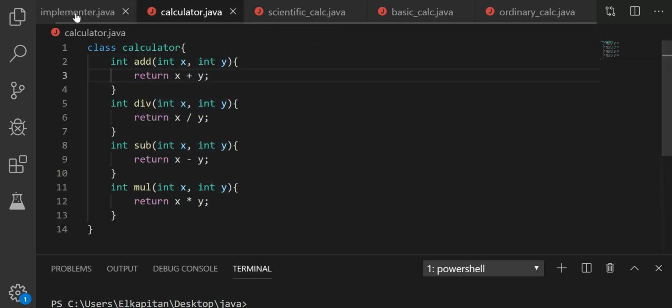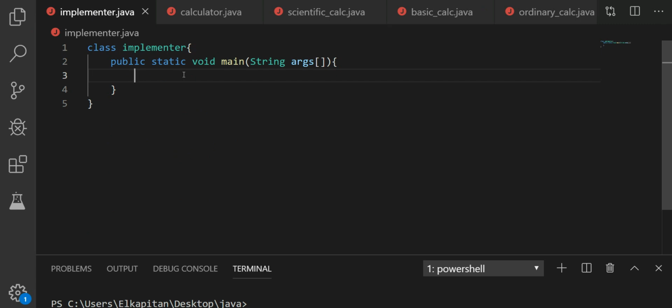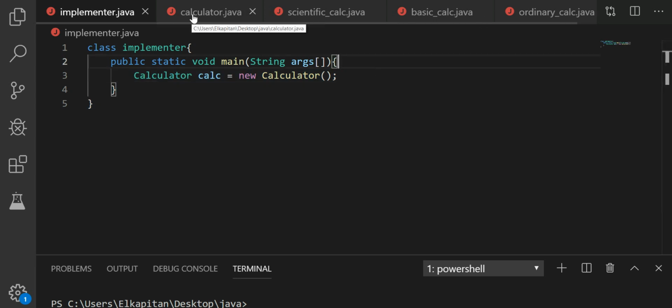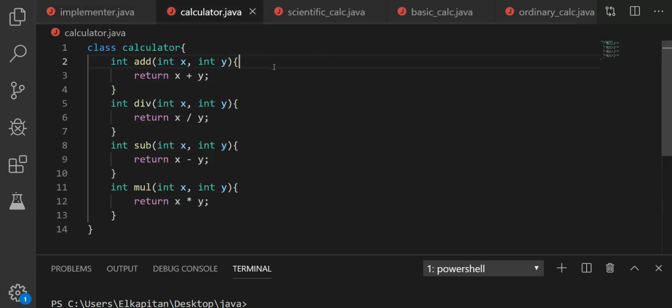Okay? So magka-upcast po tayo. Another idea for polymorphism, we have a feature called upcasting. So ano po ba yung upcasting? Sa polymorphism po, una po nating i-define or i-instantiate yung calculator natin. Okay? So calculator, let's say calc is equals to new calculator. So ang parent class po ang una nating i-define. Hindi po yung mga child classes kasi wala pong sense. Kasi ang polymorphism po, unang i-define ang parent class.